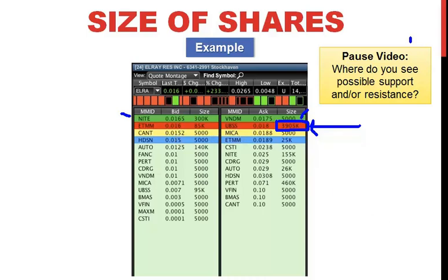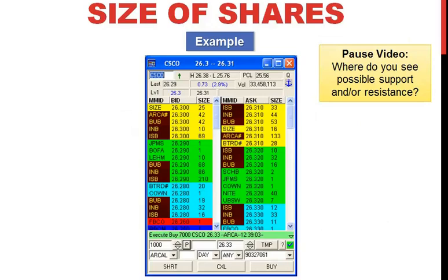Okay, same thing here. Now I'll apply the 2 layers, and I'll give you a second. Okay, so hopefully the picture became a little bit clear here. Just quickly looking at this, I would say the resistance is at 2631, the support is at 2629. Why do I say that? Well, let's first start with the resistance. A lot of market makers up here first off, so the box is pretty big, and then look right there, 133. That's a pretty darn big order.